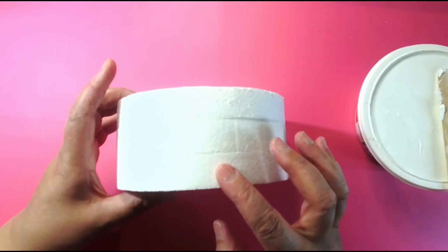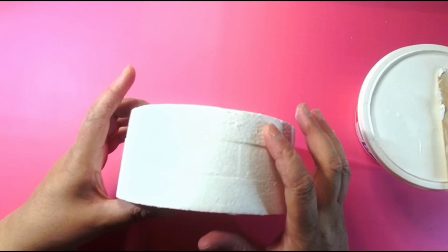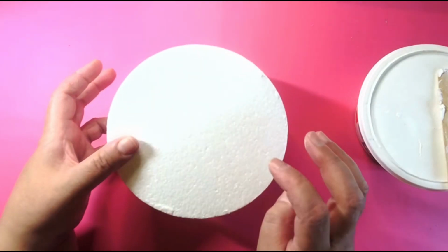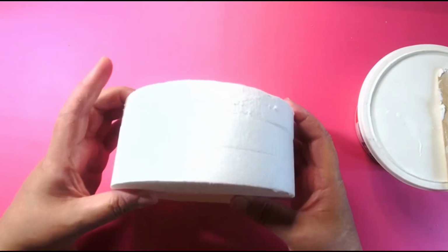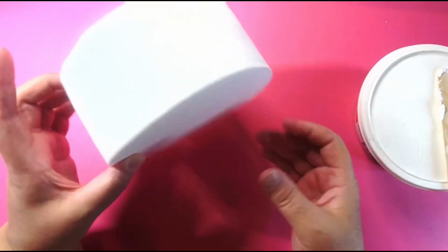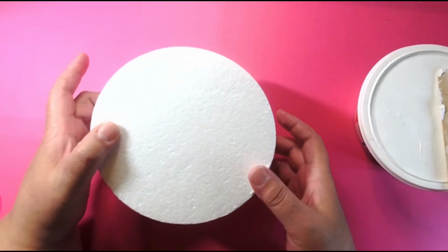I took 3 round foam cake boards and just glued them together. These are not from Dollar Tree. These are bigger than the ones from Dollar Tree, but you can use the ones from Dollar Tree. I'm just using what I have. I had this already done. I was going to make something with it, and I never did, so I'm just going to use this.